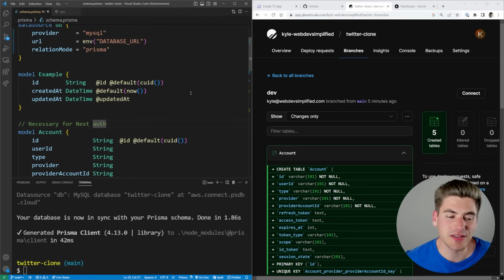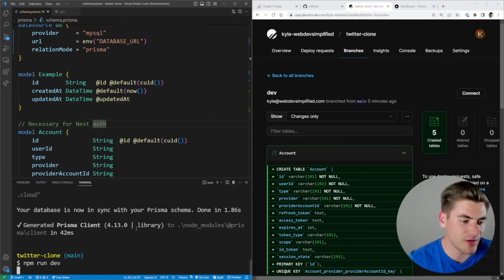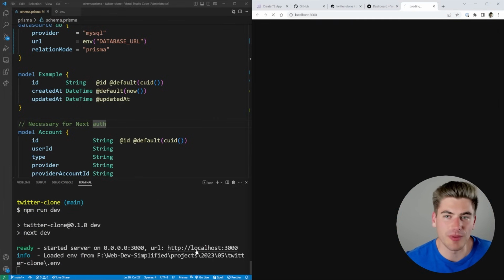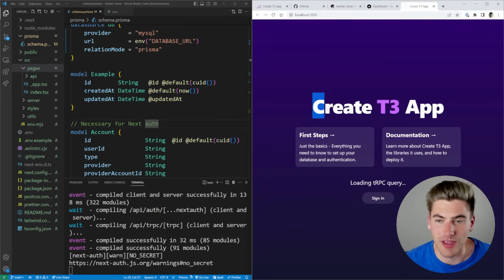Now with that done, we should hopefully be able to run our actual application. So if we say npm run dev, that should hopefully start up our application and we can see if everything is working. So let's open that up real quick. Give it a quick second to load, and hopefully it's not going to give us any errors, and it's just going to show up all of the information for all the default stuff, which is inside of this source folder here. As you can see, we have it showing up here.